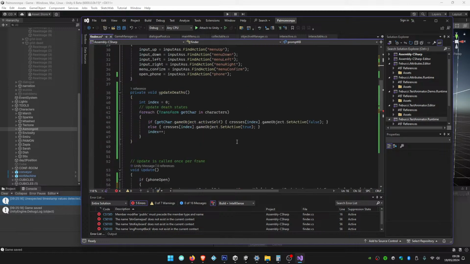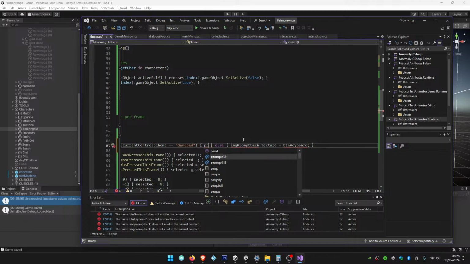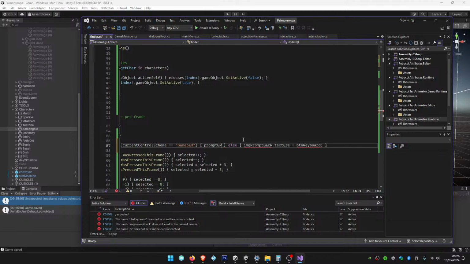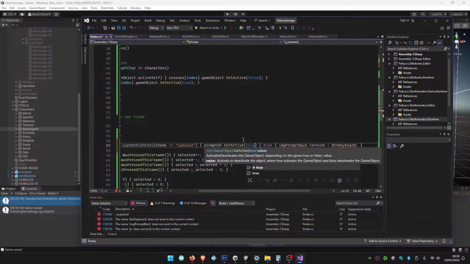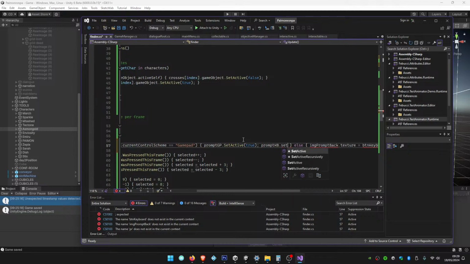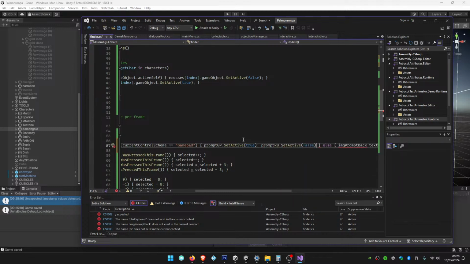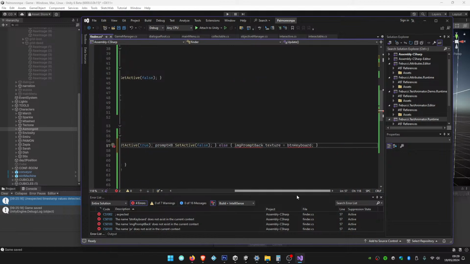And so all we do is we say, if gamepad, prompt gamepad dot set active to true and prompt keyboard set active to false, else we invert that.